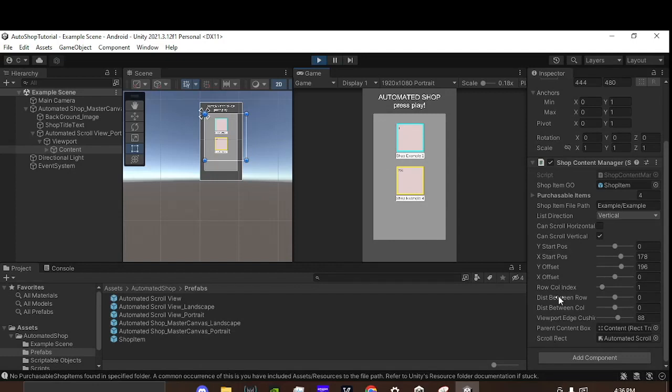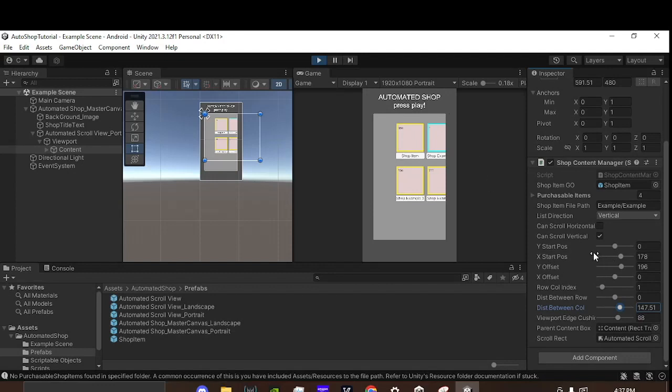So then we go down to these variables here. Distance between rows, distance between columns. Columns are up and down. Rows horizontal. So I'm going to increase our columns here as we're vertical. And you can see they start to come apart, which is great. A little gap between them here. And now our shop is off a bit to the side, which isn't great.